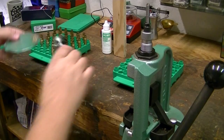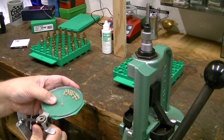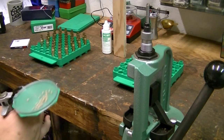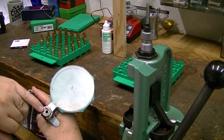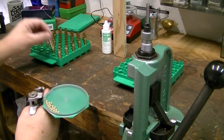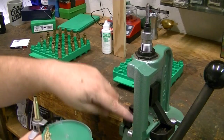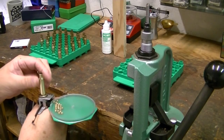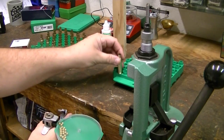We put that in our primer tool. Open up the slot. And we load a primer in there. As you can see, there's a primer down. You can see that I knocked the primer down in the hole. It just slides right in, fits one at a time. Put our cartridge in, the same shell holder that was in our press. Pull the handle. Voila, we have a primed case now.